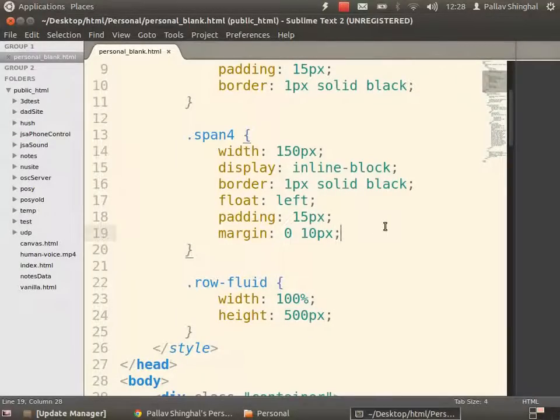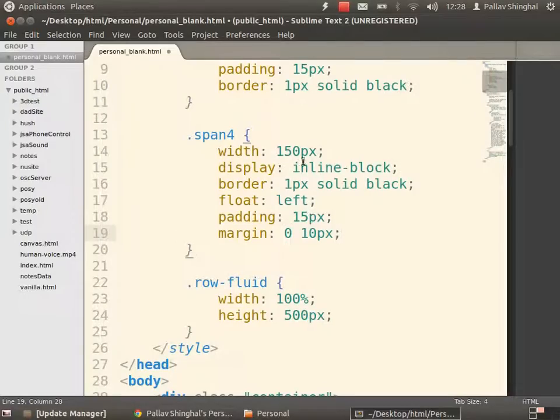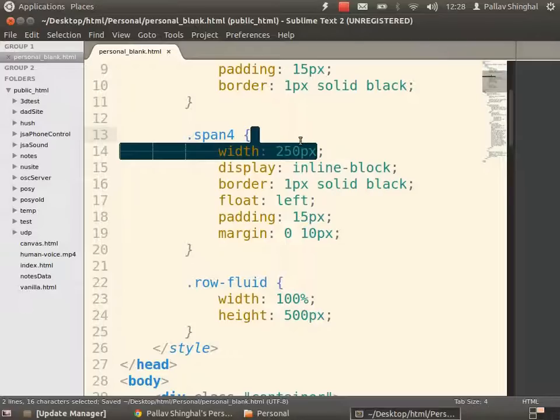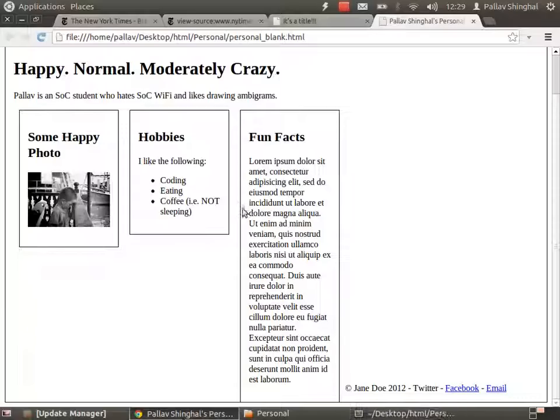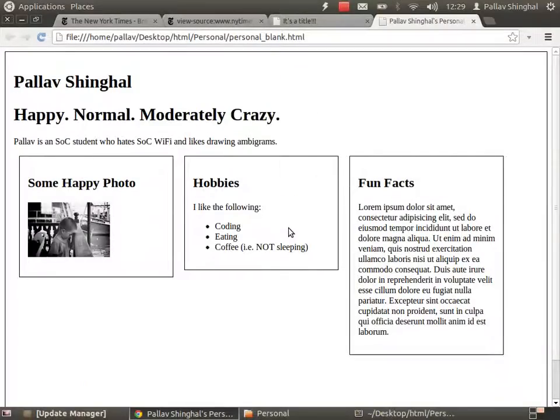So what else I can do is change the span width, right? This is still pretty small. These are pretty small spans. They're still pretty small divs, right? They're not wide enough, so I can make this wider. In fact, I can make this 250 pixels. So just change the span width to 250 pixels. It must have been 150. Change it to 250. Save and refresh. That looks a lot neater. I mean, it's still disgusting, but it looks a lot neater than it did before.